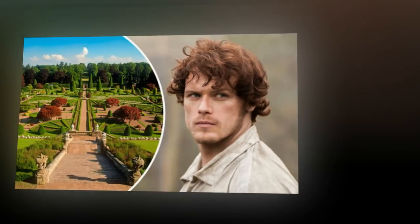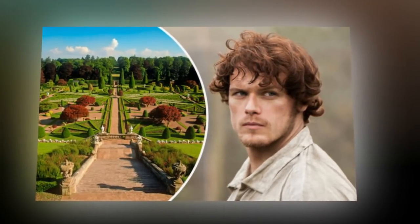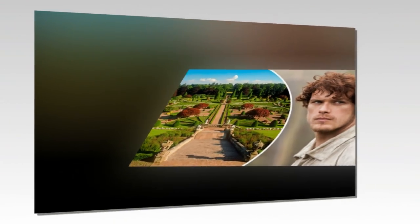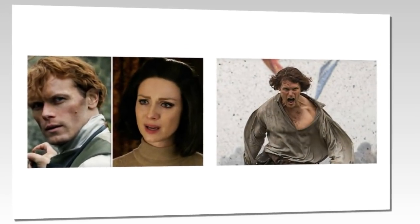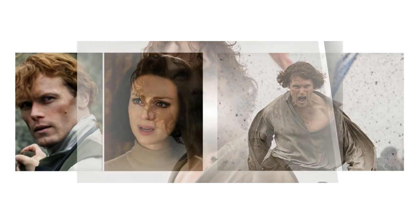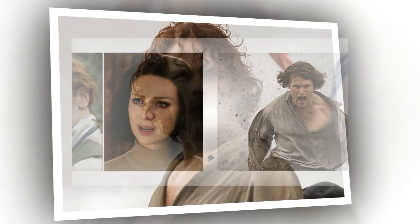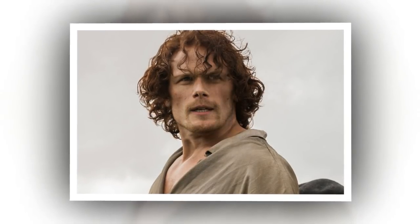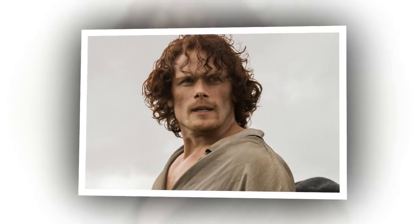The show, which is based upon Diana Gabaldon's Outlander book series, has now been confirmed for six seasons, with series five returning later this year followed by the sixth season in 2020. When the news was announced, Starz CEO Chris Albrecht said in a statement: "Fans can rest assured their beloved Claire and Jamie will be back facing new challenges, adversaries, and adventures in seasons five and six as we delve into American history and continue the story of the Frasers as they settle in the new world."